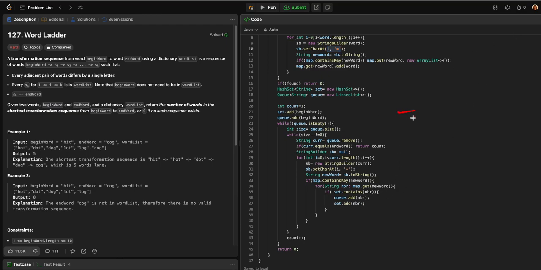So earlier, your time complexity was n into length into 26, right? Now your time complexity will be n, which will remain the same. Okay, you will be traversing through all the length, right? But you will just be checking whether this particular character exists in my map or not. And searching a map is just constant time. So in that case, we reduce this extra time complexity that we were using. So this is a better solution, but if you give the other solution as well in the interview, that should work as well.